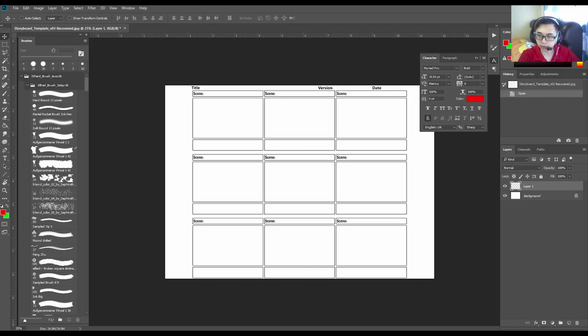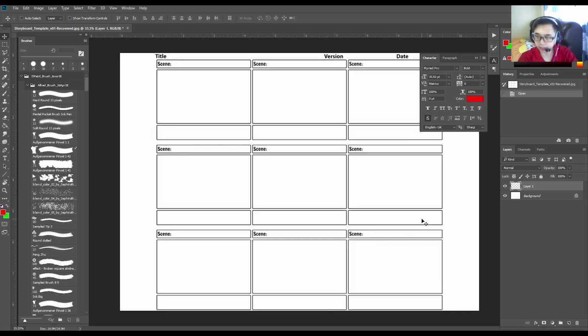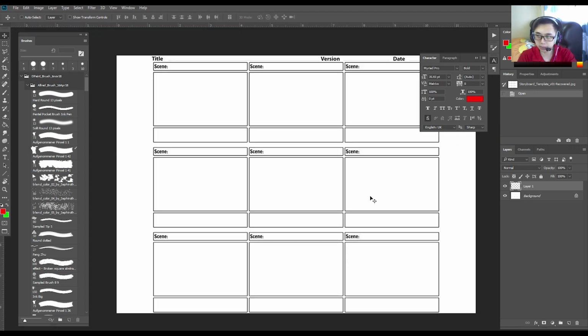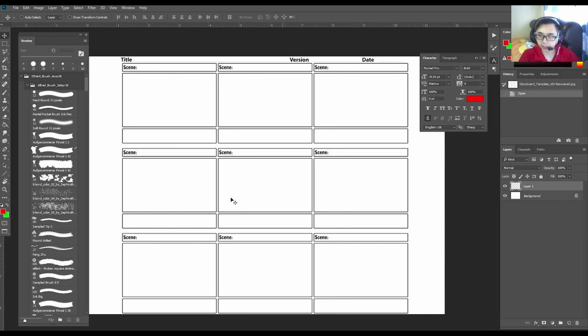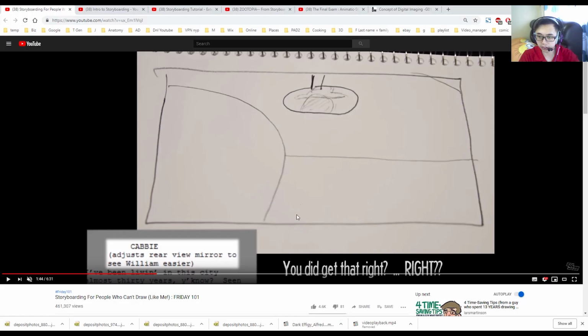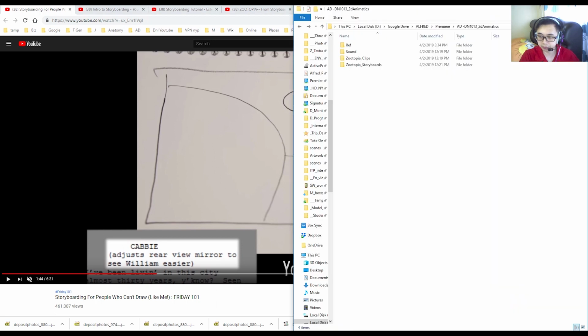So yeah, let me show you one of my storyboard panel templates. This is a template I have, and it's recommended that you put all your drawings over here. The setting here is 1920 by 1080, which is 16:9. It's one of the most popular default aspect ratios, and it's very useful. So this is the template, and you can just build this up. Let me show you a finished one.